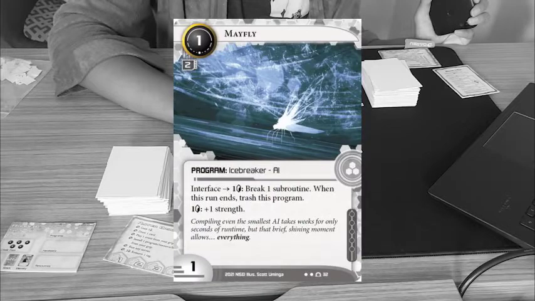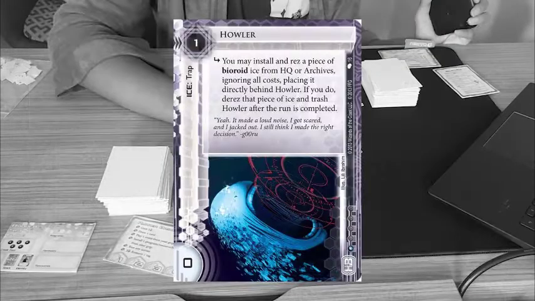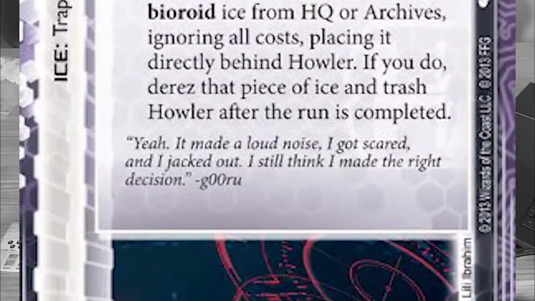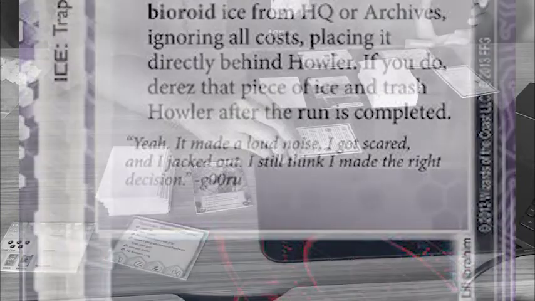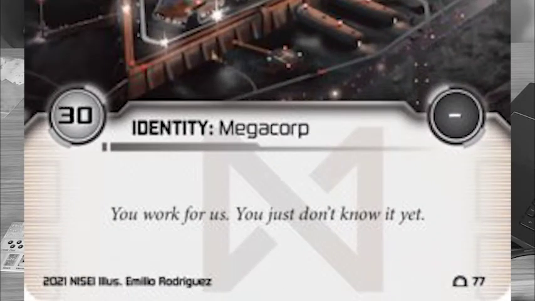In Mayfly, the idea is that AI icebreakers can break any type of ice, so compiling even the smallest AI takes weeks for only seconds of runtime, but that brief shining moment allows everything. Howler is an ice that lets the core replace it with bioroid ice, which are generally really powerful, surprising the runner, so the flavor text is an account from a runner saying, "Yeah, it made a loud noise. I got scared and I jacked out, but I still think I made the right choice." Alright, one more. The mega corporations are just so monolithic and omnipresent, it just says, "You work for us. You just don't know it yet."